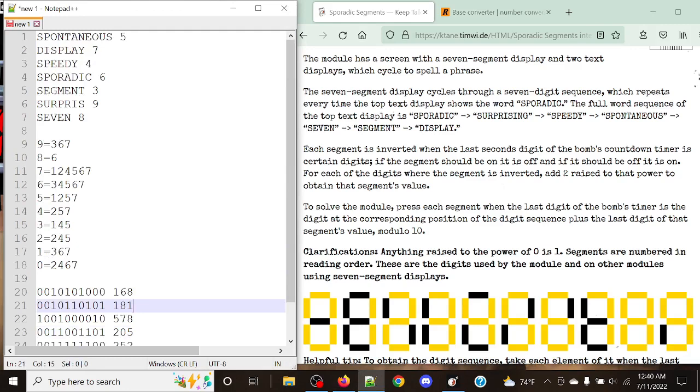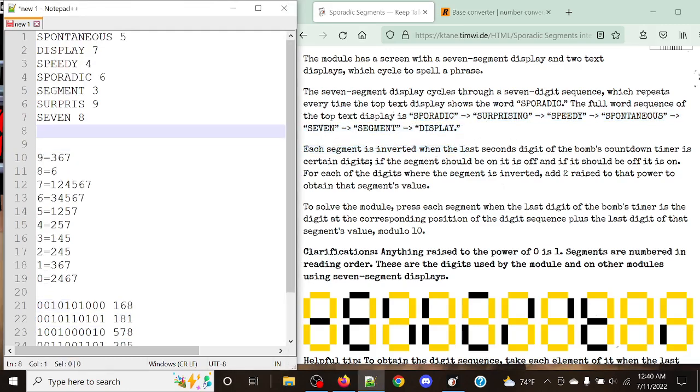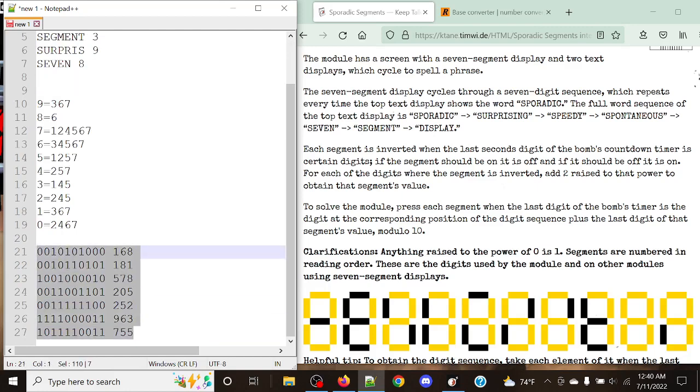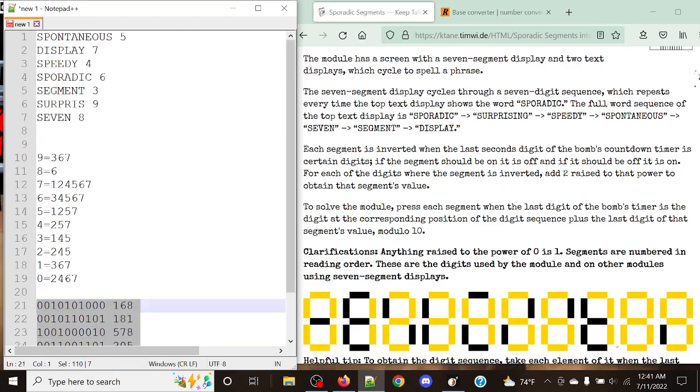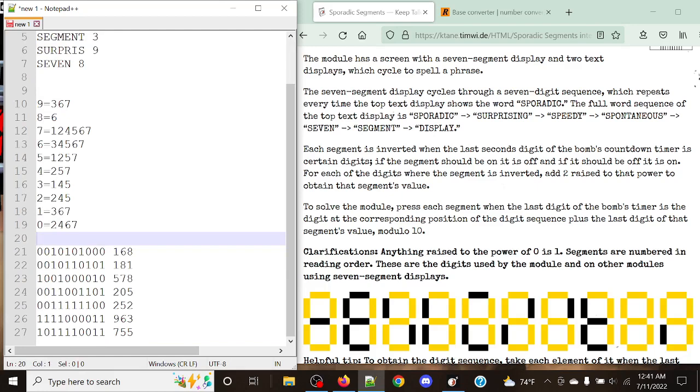And what we also need to order here is we also need to order the displays that we had beforehand. This is why this order is actually relevant here. So in this case, each of these displays represents a part of a segment. It represents the number for that segment. And what we're going to use is the values that we get from here, plus whatever values we get from here, and whatever the last digit is, we're going to simply press on that digit.